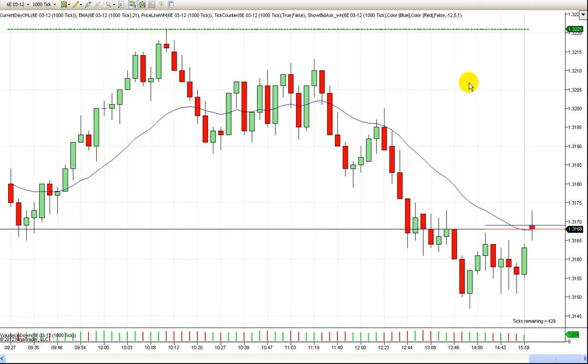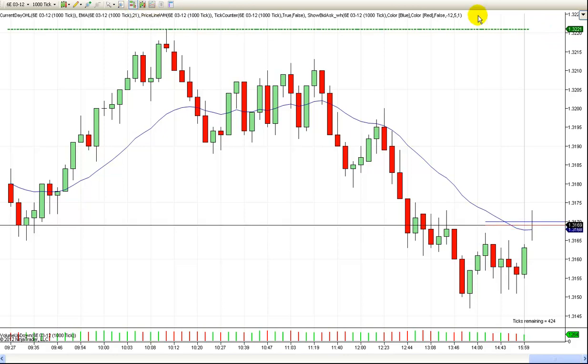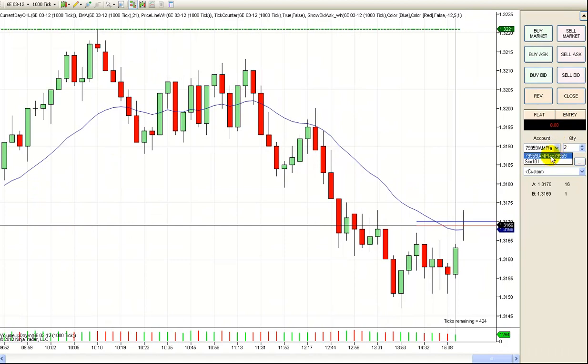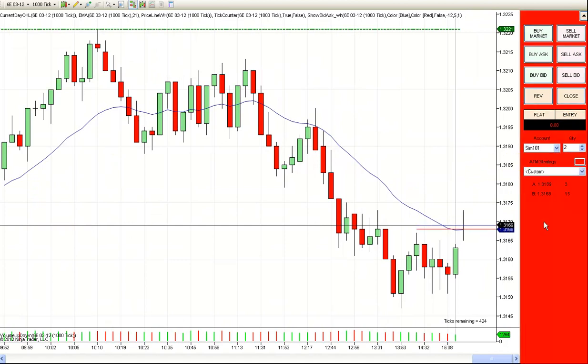But anyway, let me show you how to do this real quick, and let's wrap this up. Once you turn on your chart properties, you'll see this little drop down button right here. Click on that, open it up. I'm going to move this to SIM. I don't want to be flashing my account number all over the internet, so we'll move this to SIM.